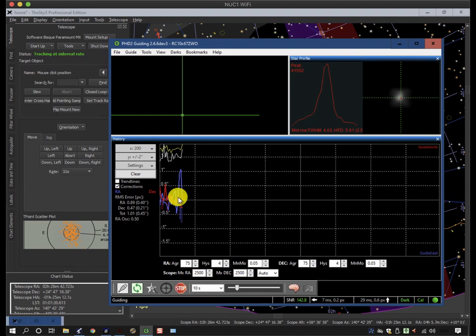So occasionally you will get a strange result. Now, it's quite windy at the moment, and I've just had a gust of wind, and it's just blown the mount, and you can see it's done a freaky one there, but very quickly come back to a sensible value. So it's a balancing act. It's all about compromises. And in the second part of this video, I'll explain a couple of other ideas about alternative guiding algorithms and what to look for.